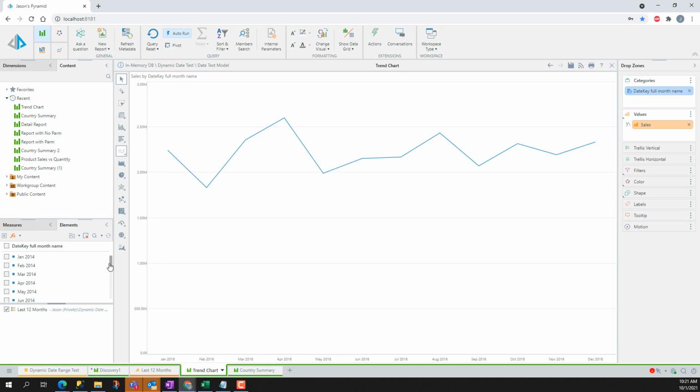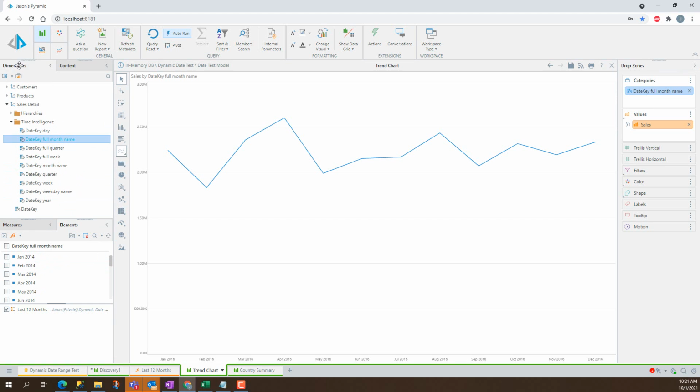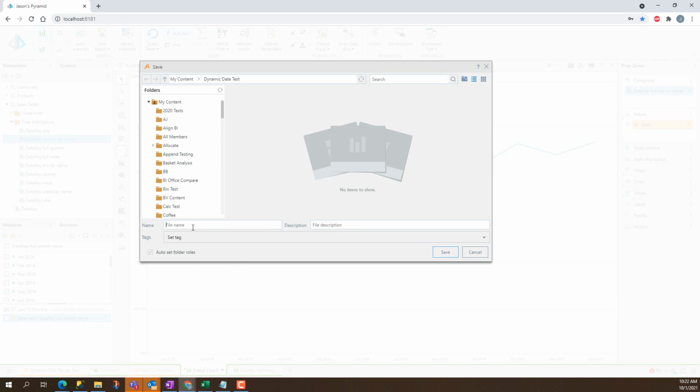So this is basically going to leverage a feature we call parameterization. When you're setting up parameters, one of the easiest ways to build parameters is to pick the attribute that you want to base the parameter on. So like in this case, the months, I can just right click and just say create a parameter. And what it will do is it will build a parameter for me. And I'm going to make this a shareable object so that I can reuse it. And I'm just going to call this month parameter.